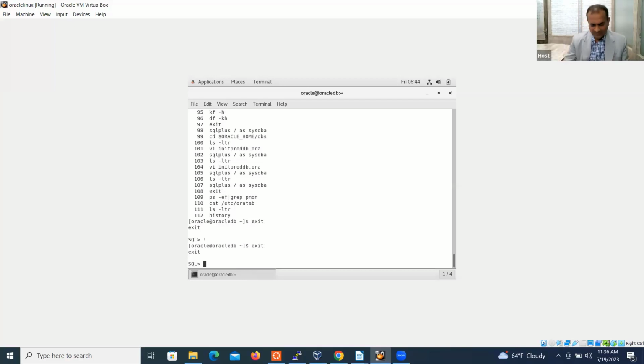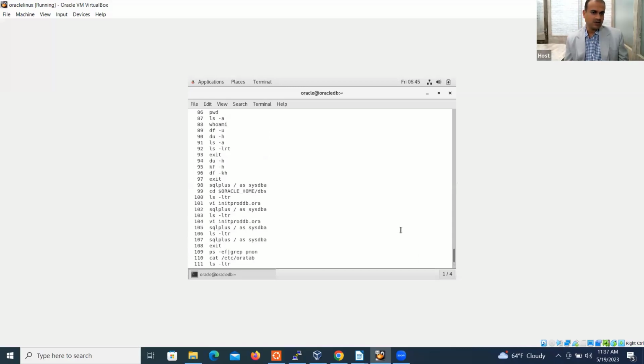Every time, going here and there. Clear? Yes, very clear. Okay. So these are the small things. Whenever you get at least 10-15 minutes, open your system and do it, please. You will understand it. If you do not practice now, you will forget. Practice is the only solution, and these things will make your DBA life very easy.